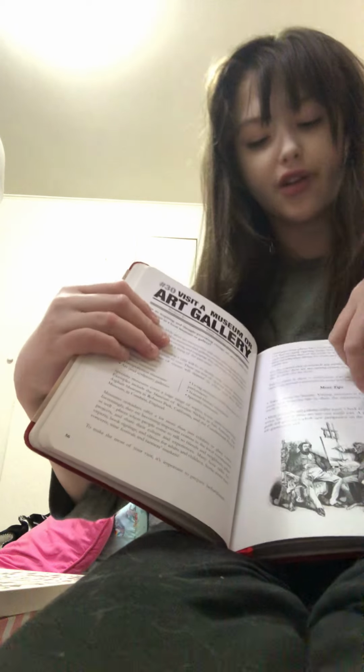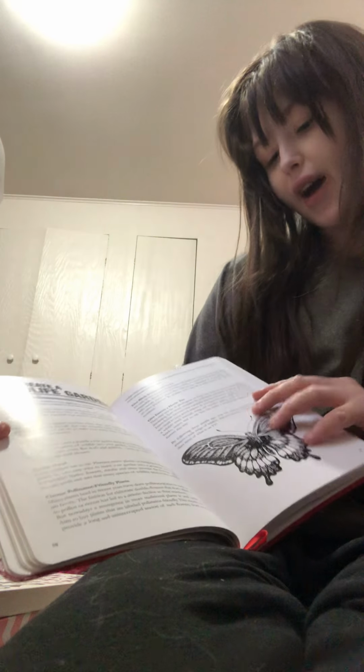And then we just have this 101 Things to Do. This book is super cool for my 17-year-old, because there's so many fun things that they can do. It's just things that they're gonna love. So I picked that book up for my 17-year-old because she's really into things like that. So I picked that up for her.